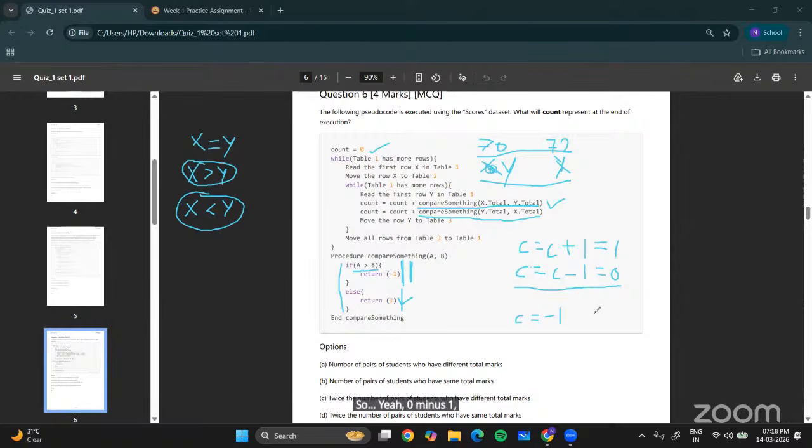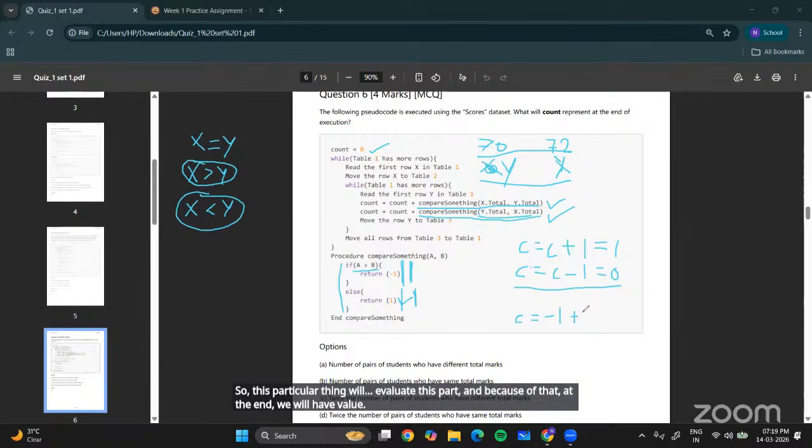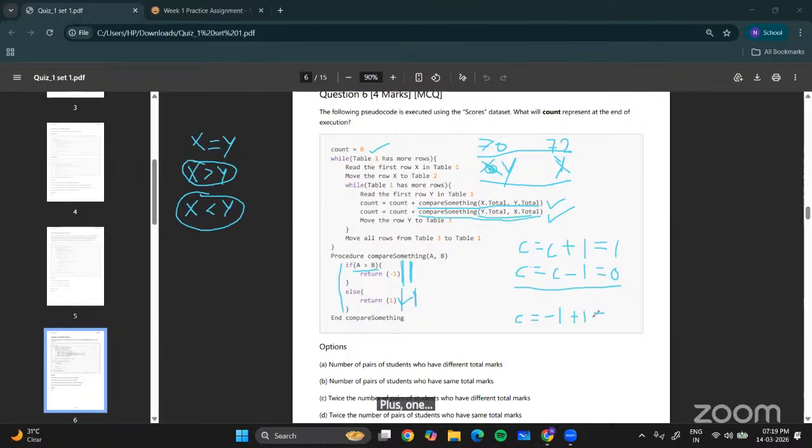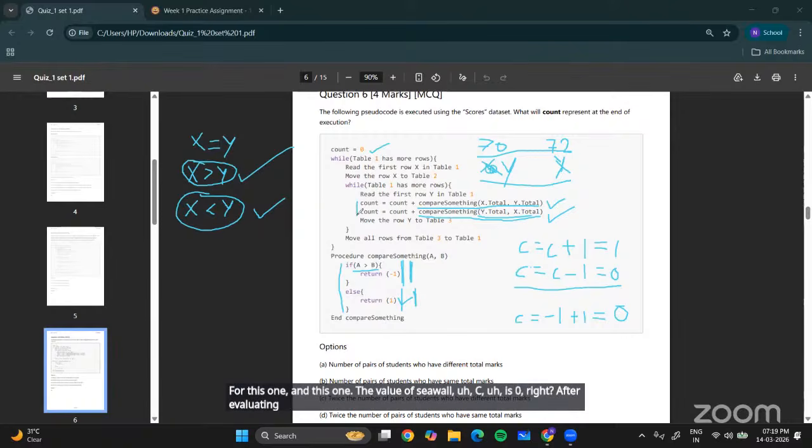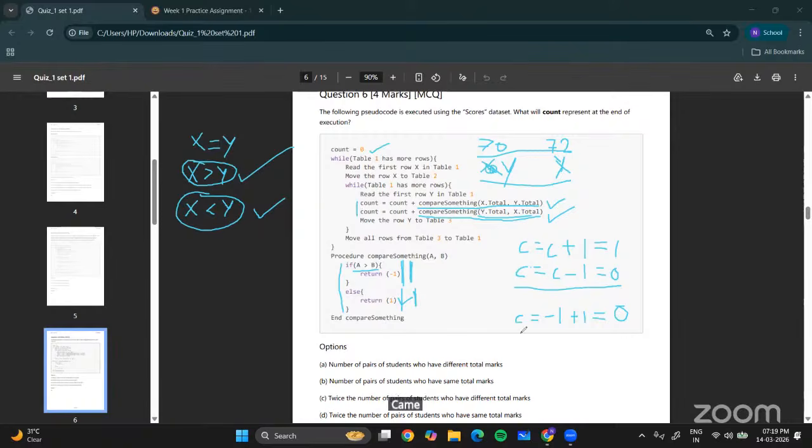Then we will do this part. So y is 70 and x is 72, so this evaluates this part, and at the end we will have plus 1, 0. So in both cases, after evaluating these conditions, the value of C came to be 0, right?